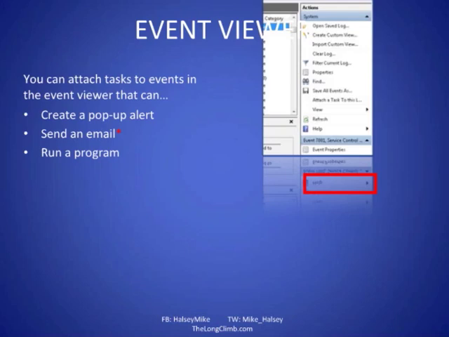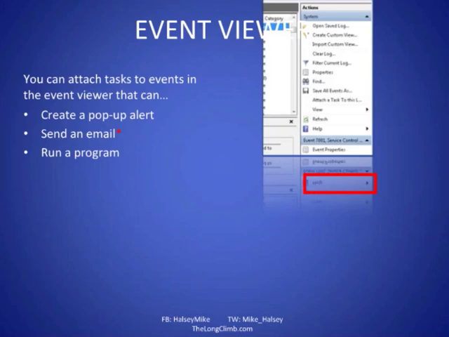So what you can do is create, for instance, a pop-up alert, and you can have that flash up a message on the screen saying, "Hey Mike, this error has occurred again, stop what you're doing and make notes on exactly what it is you're doing at the moment," or look up in the event viewer to find out what else is going on, or in the resource monitor, for instance, which we'll look at in a minute.